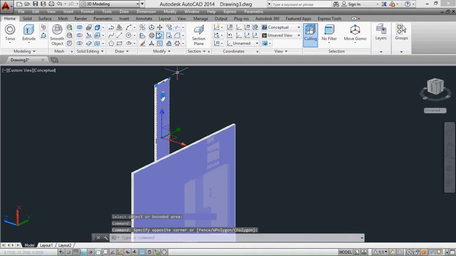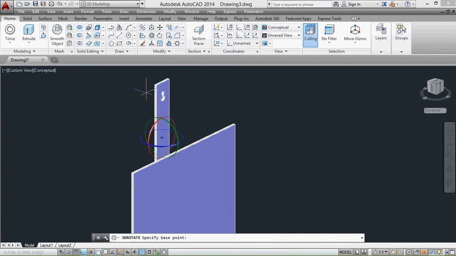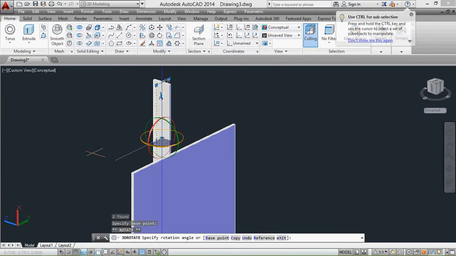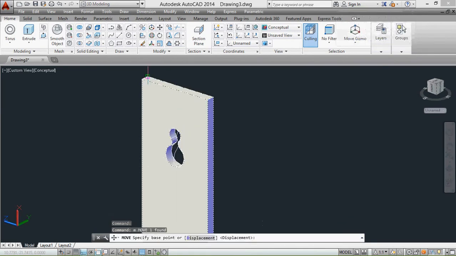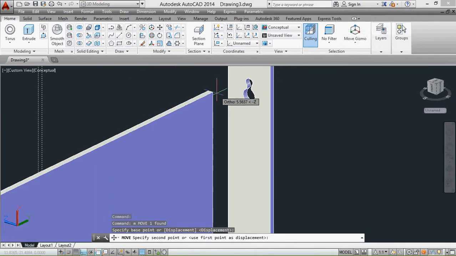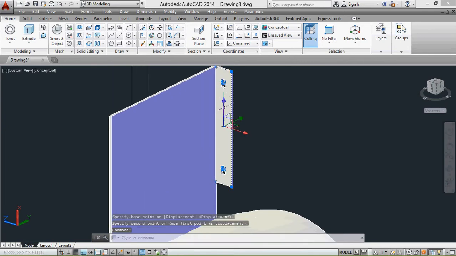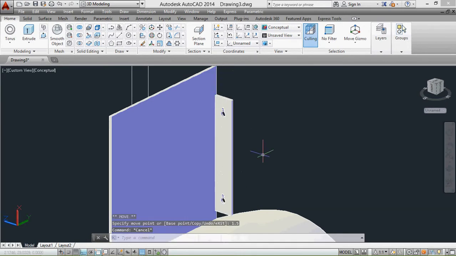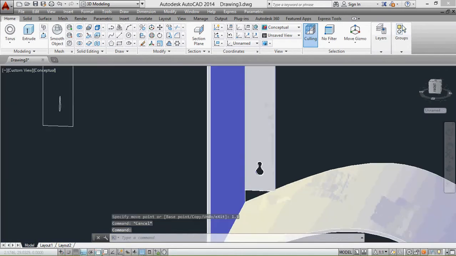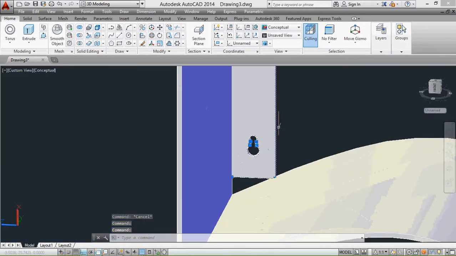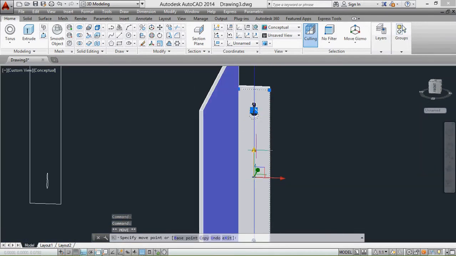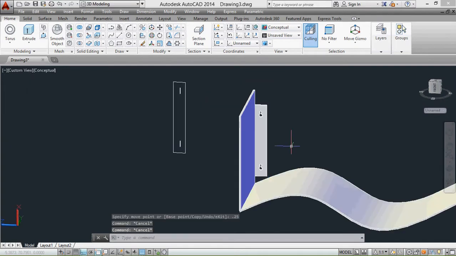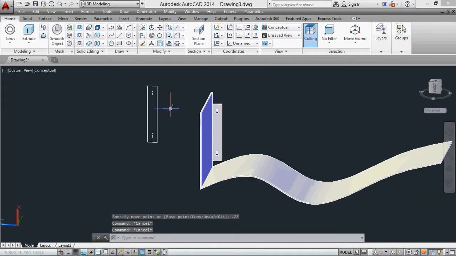What we need to do next is rotate it around using our 3D rotate, if you didn't draw it from the front view. And we're going to move it over. So move command from corner to corner, and then we're actually moving it down about 1.5 inches or more or less. You'll see once you put it in. It's a little bit too much because it's hitting that corner here. So I'm going to have to put it back up a little bit by 0.25 and so forth. So we have that piece.